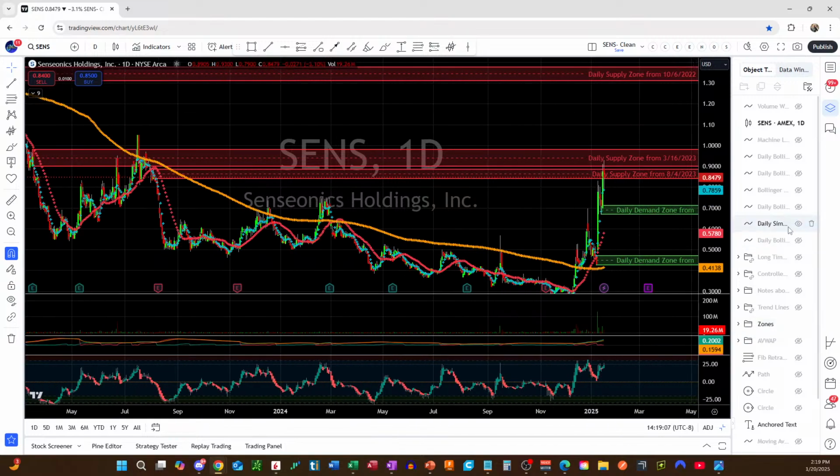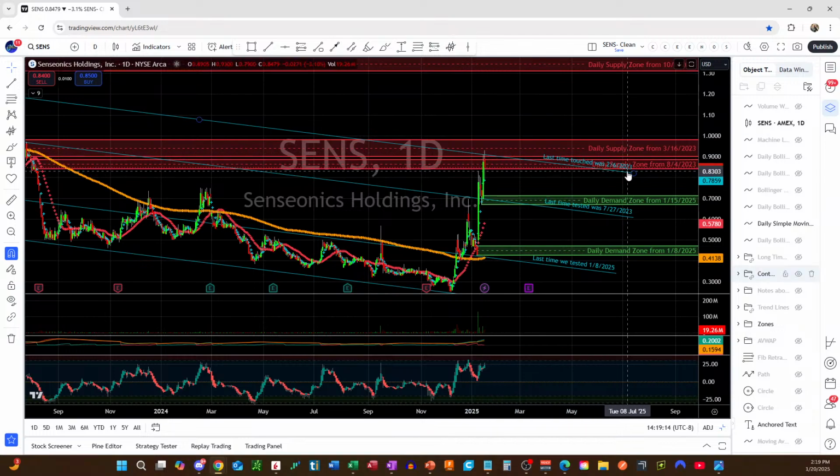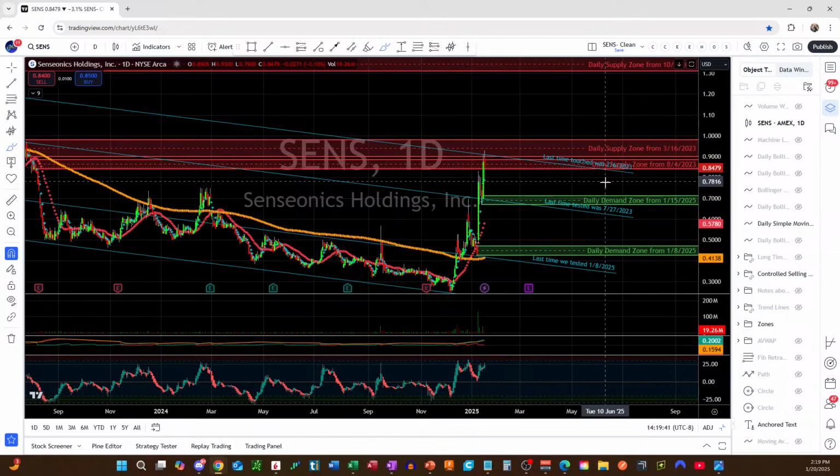And also back to the long-term control channel. So right now, like I showed before, we did touch this selling channel and trace back. So how far we might go down could be down to test this region here again, the 60s, middle 60s, or maybe upper 5s. But that's kind of the logical thing, that the price might come back and check these zones before bouncing back. But that's going to take some time. But that's kind of the scenario I see.